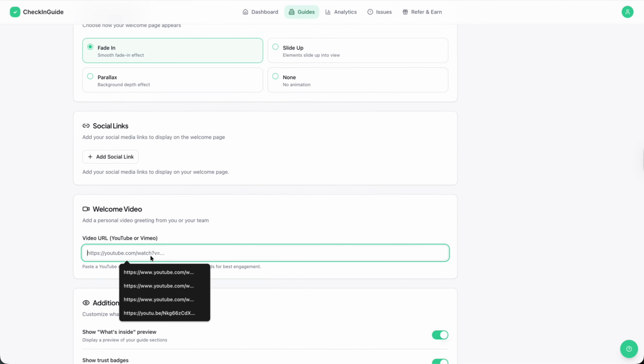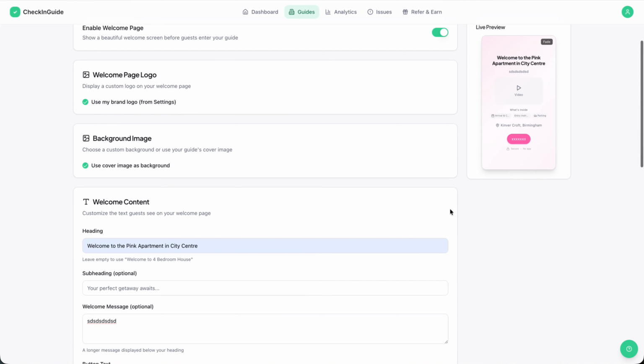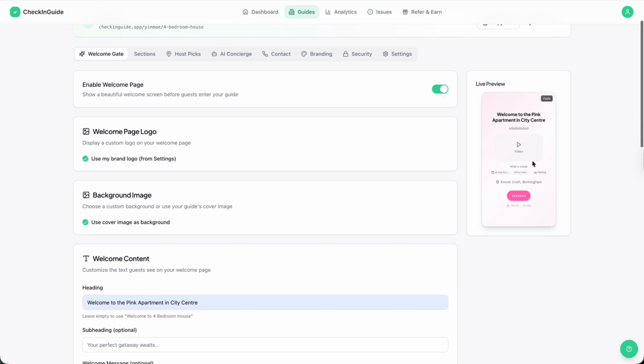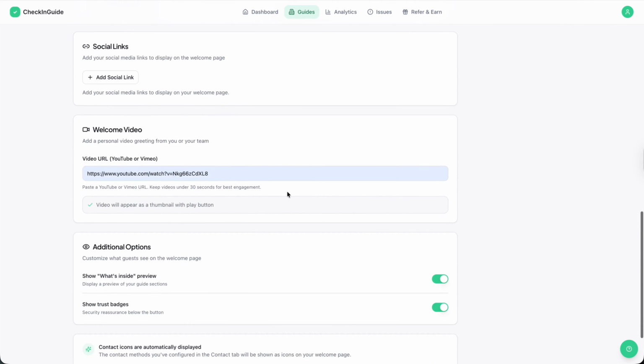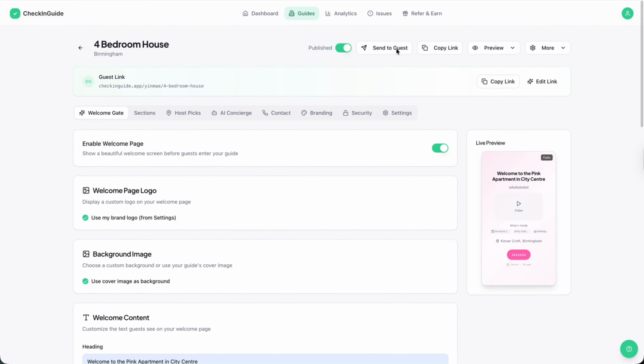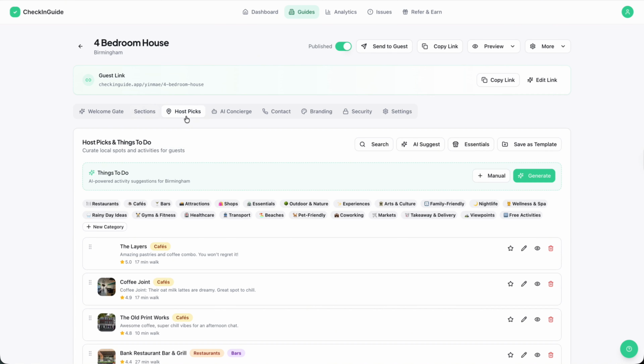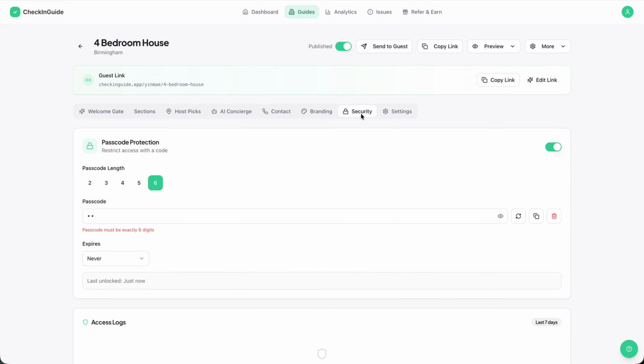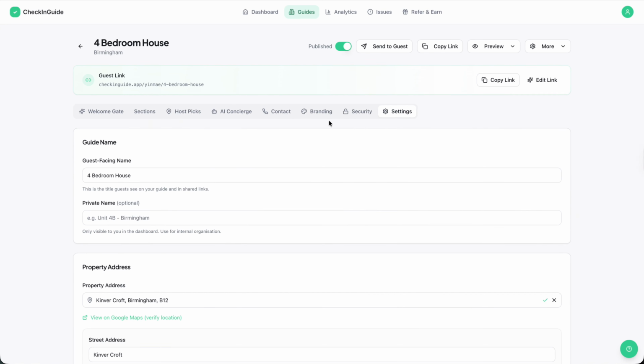You can also add a video embed. So if you wanted to add a video, it will appear like a proper video. And this is basically it. So I pretty much covered the majority of all these sections here. They're very simple and easy to use, and all the features are working great.